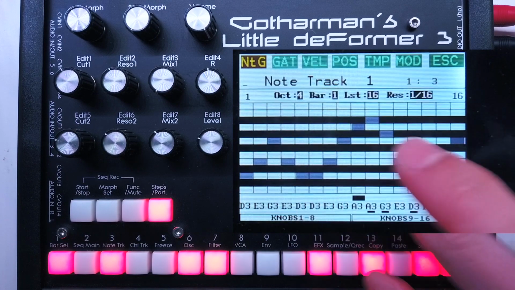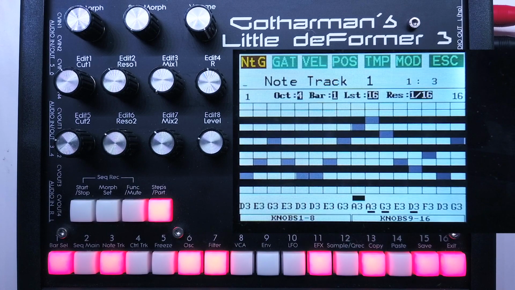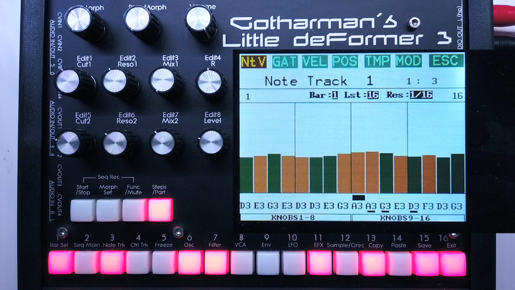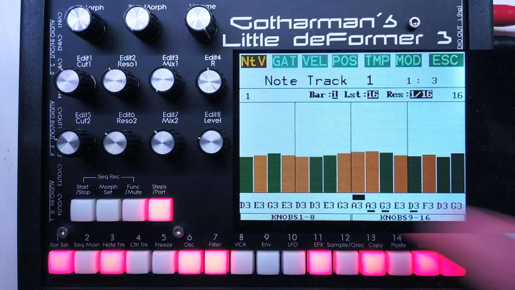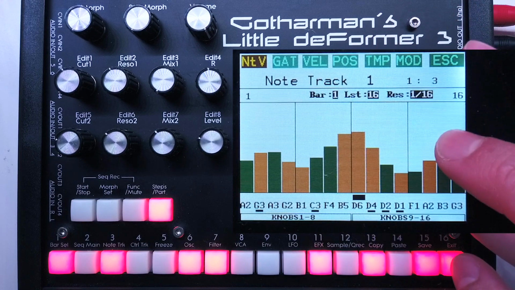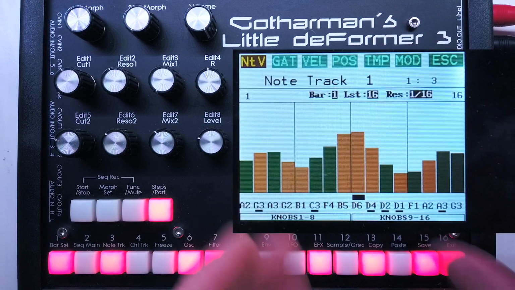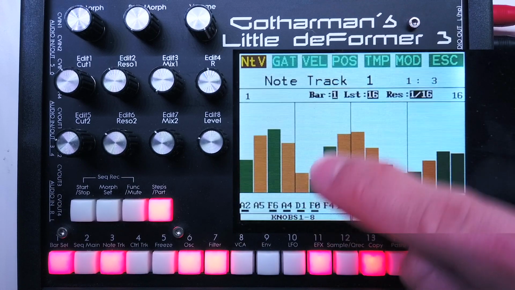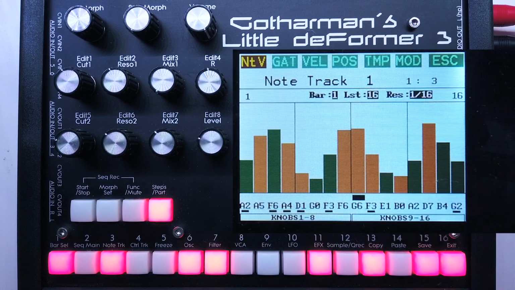If you don't like this piano roll grid view, we can also change that to the values view. And for that we simply press the note grid button and it will change into a bar graph of our sequence. So here we can also enter the values with our knobs or simply by drawing with our fingers. The nice thing about this view is that we don't just see one octave like we do in grid mode. So here we can just use the full octave range to draw notes in if we want to do something crazy.